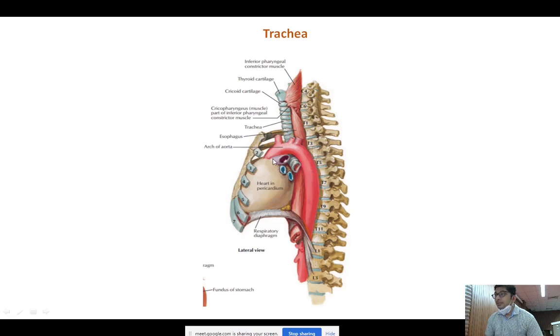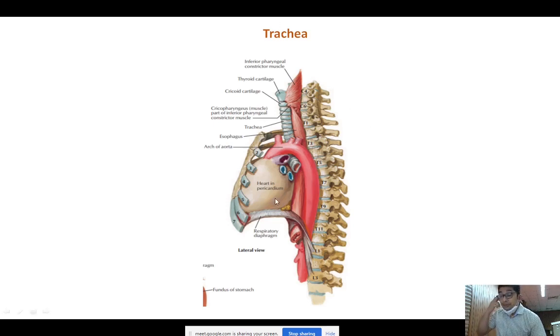Now, why am I saying all this? Why should you be knowing all this? Because you'll see the X-rays, you will see the CTs, you will see the MRIs, and you will have to identify each and everything. Once you complete MBBS, I think more than us, you'll be dealing with the CTs and the MRIs in the near future. Many more things will come. Then over there, you will have to know the structures by looking into them, and without anatomy, it will be very difficult for you to understand.